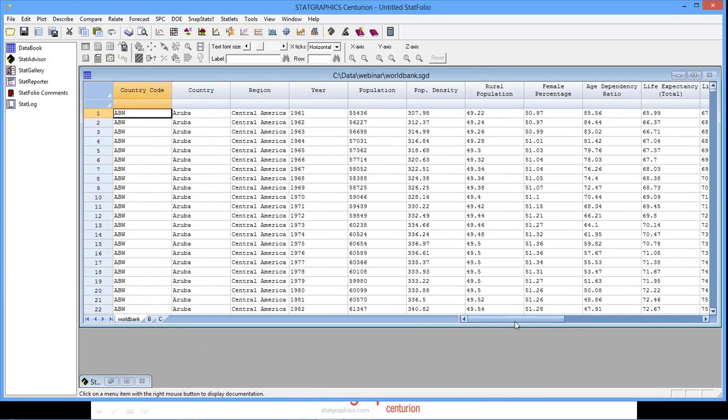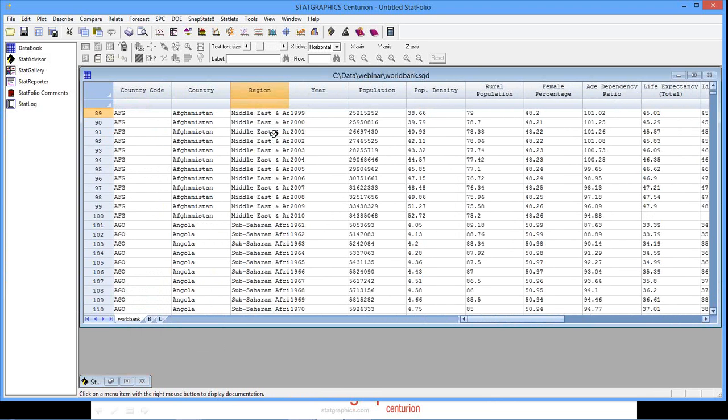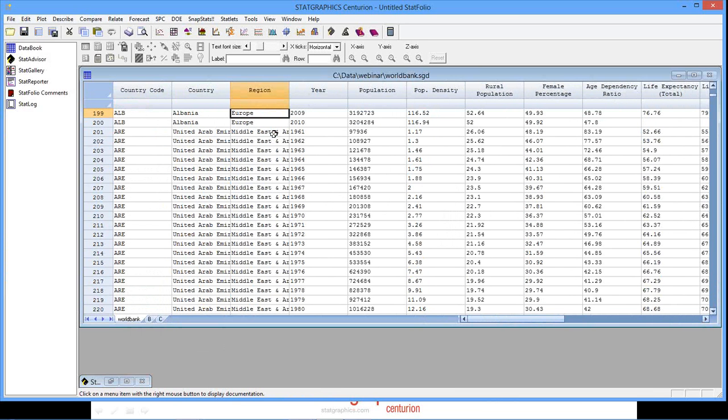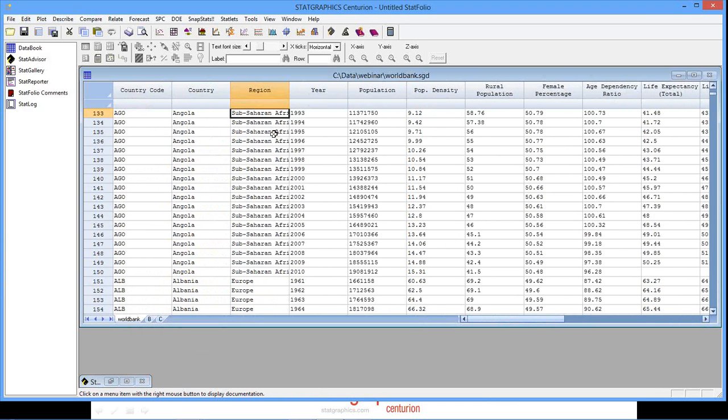Let's do a regression initially using all the countries in the world. Okay? And then after we've done that, have it fit the same regression for each region. You'll see that there's a column here labeled region, which classifies the location of different countries: Africa, Europe, the Middle East, and so forth.